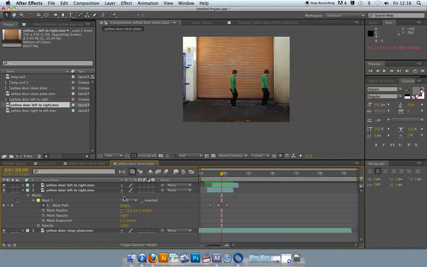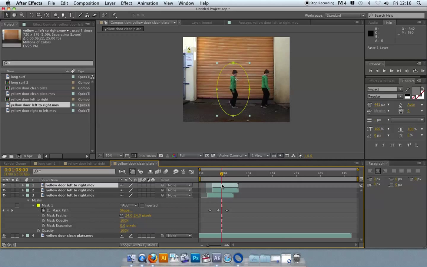Very simple to do. I can duplicate that again, create a third, so it's quite simple. The idea here is that I've isolated my foreground figure into a mask and composited it onto a clean plate or an empty piece of video, and then I've reused that masked figure, staggered where it appears on the timeline, to create the special effect of seeing the tree. Okay?